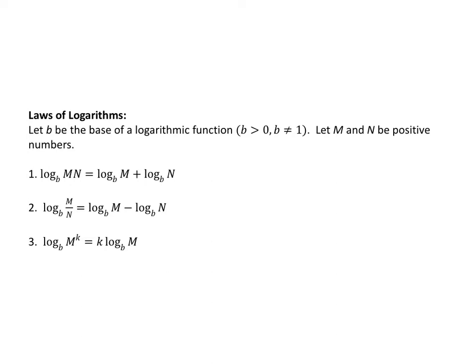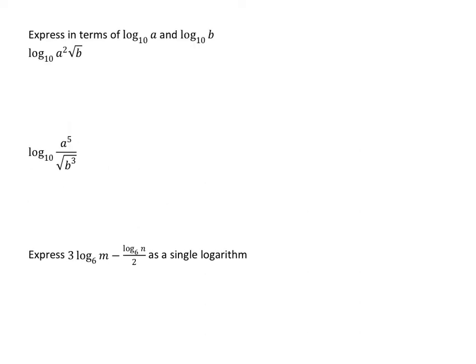And then finally, if we've got something to a power, what we can do is take that exponent and bring it down in the front, like this, and now we're taking the log of just a single value. Like many things, these are a lot easier to see than to just hear about. So we're going to express logarithm base 10 of A, logarithm base 10 of B. So what I do is I do these in steps.